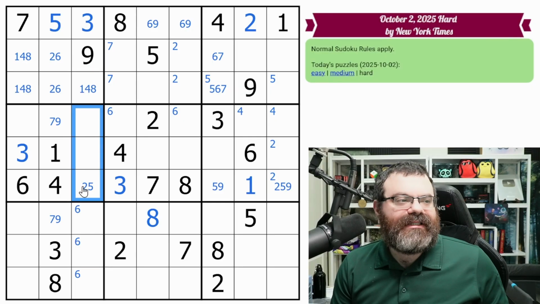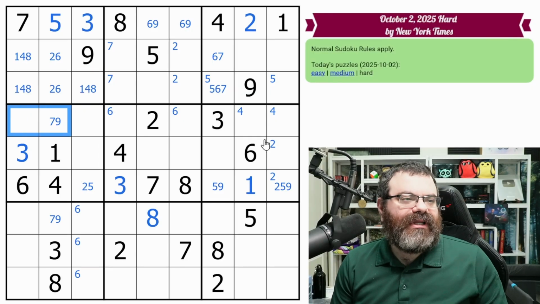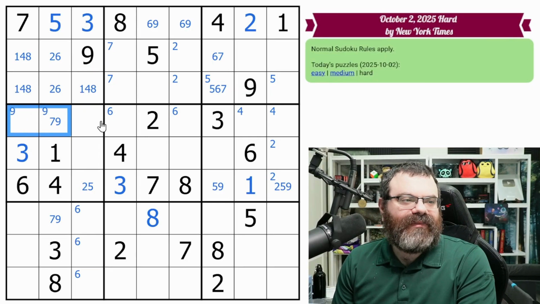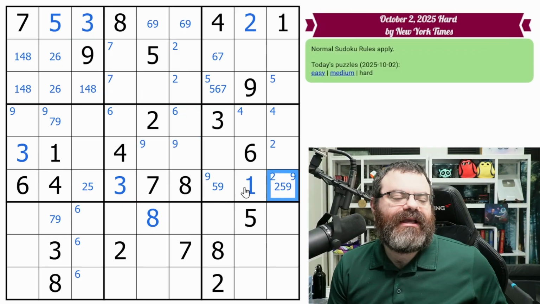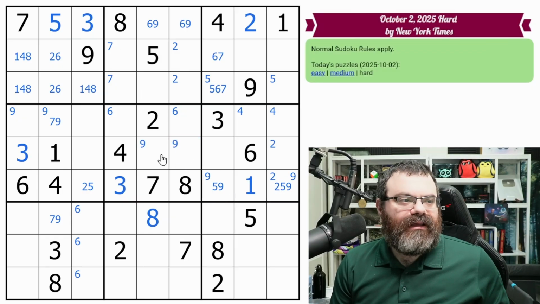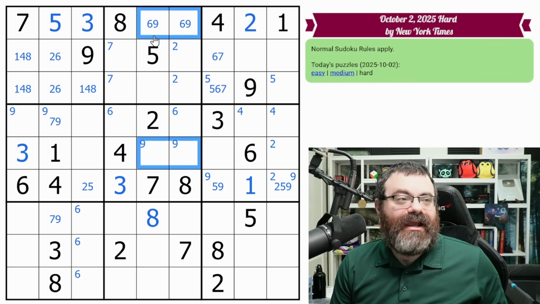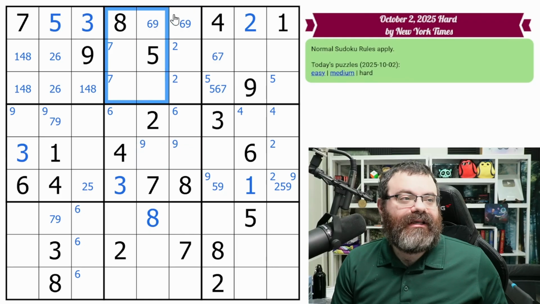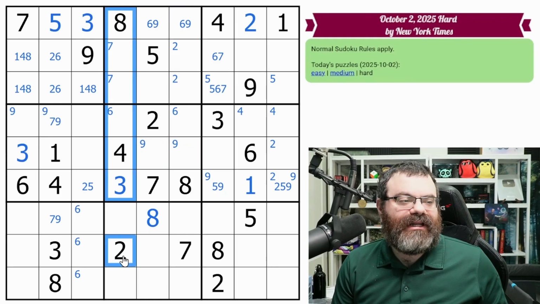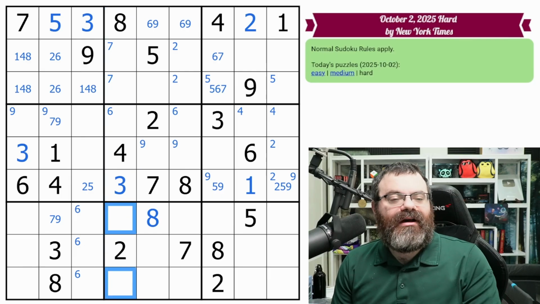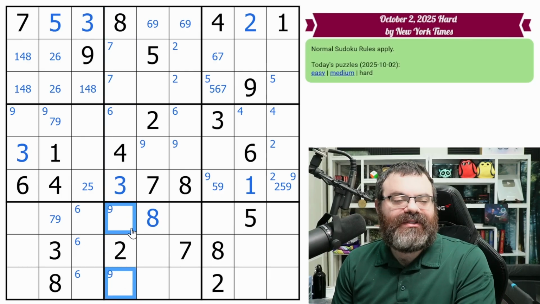The other thing I'm noticing is this 9 looks down, putting a 9 in one of these 2 cells. That's going to point in here, putting a 9 in one of these 2, and that means there's a 9 in one of these 2, which we already kind of knew from the row. All right, so the other thing I'm noticing is when I marked these 2 9s here, they line up with this 6, 9 pair up here. So in this box, the 9 isn't in this column, and in this box, the 9 isn't in this column, and the 9's not there. So that means in this column, the 9 has to be in one of these 2.